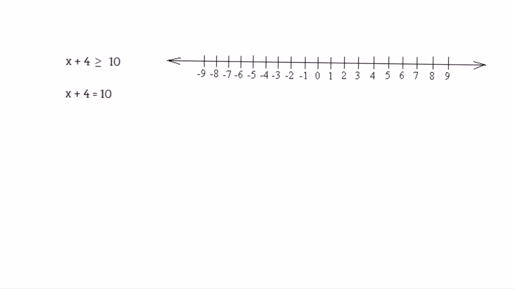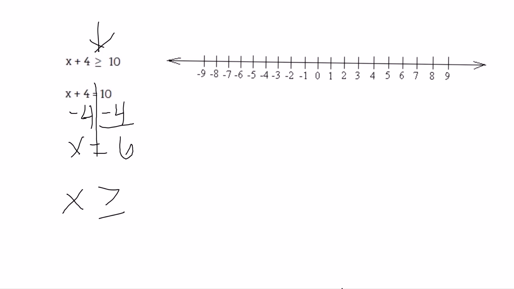The next example is x plus 4 is greater than or equal to 10. Let me pick out a different color here. So I put an equal sign in already. The inverse of adding 4 is to subtract 4. So we've got x is equal to 10 minus 4, which is 6. So plug your inequality back in. It's right here. It doesn't change directions. You just literally put the same thing back in. So x is greater than or equal to 6.